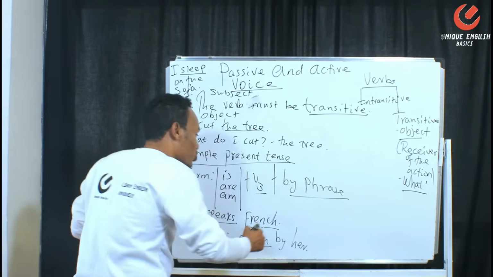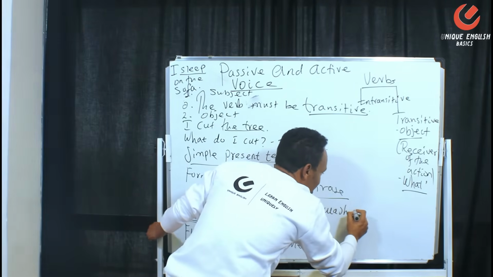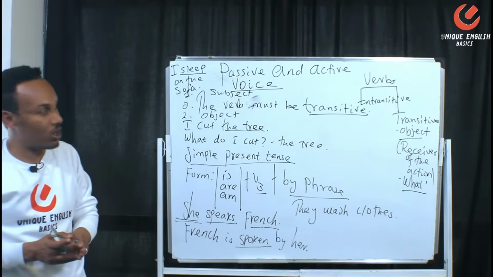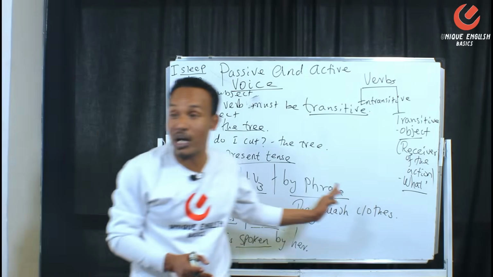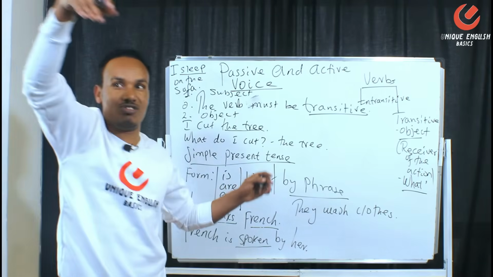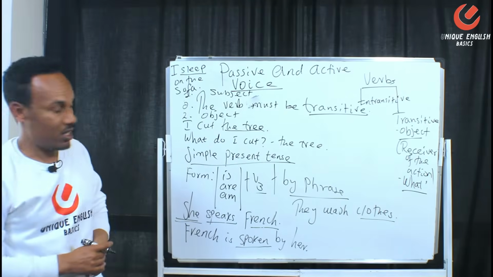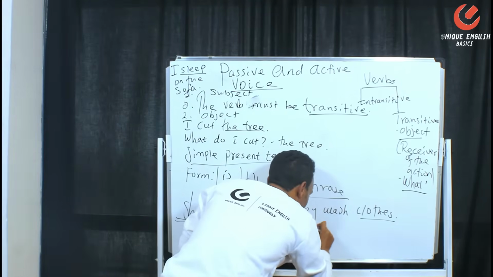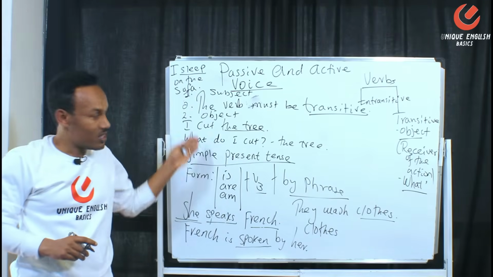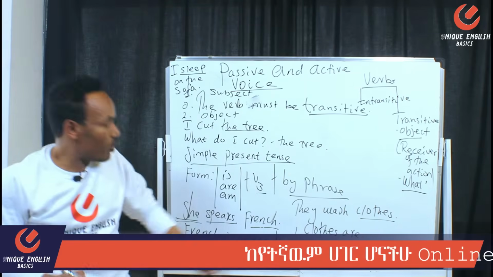The same is true for example they wash clothes. They wash what? Clothes. ልብሶችን ያጥባሉ ነው አይደል? They wash clothes. So what do they wash? They wash what? So wash የሚለው is it transitive or intransitive? Transitive. ተሻጋሪ trans ተሻጋሪ. All right, so what is the object here? Clothes. So bring the object in the beginning. Clothes እዚህ ጋር ምረጡ። ልብሶች አለ አይደል? Clothes are. What is the verb 3 form of wash? የwash verb 3 ማን ነው? Washed.